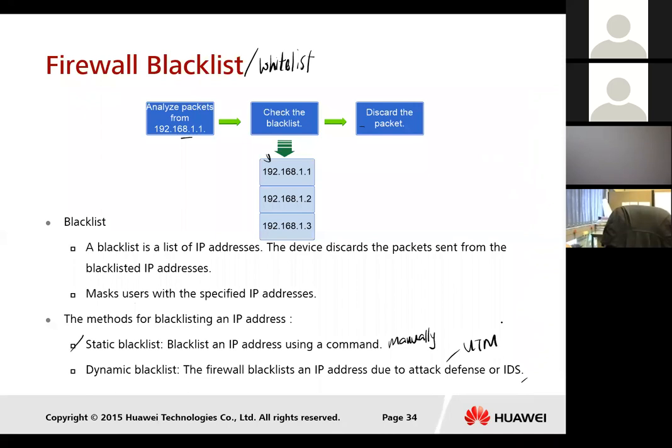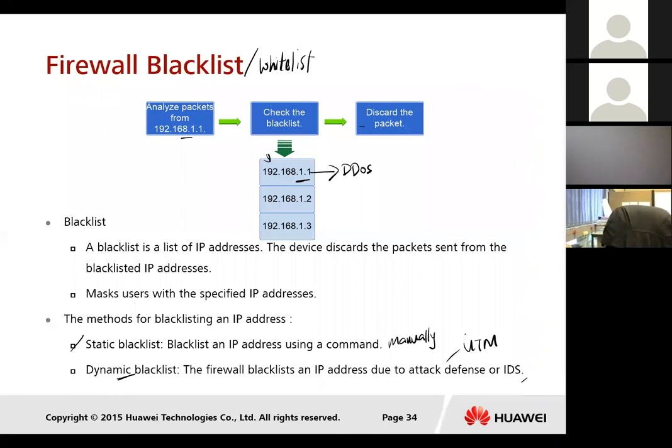So it will automatically detect to say that, if let's say this IP address 192.168.1.1 keeps on sending a DDoS coming from this source address, when I detect it through my UTM, I'm going to say, hey, next time when I see 1.1, block me. Just block this under the dynamic blacklist. All right, so it can be specified either you want to manually define it or based on some algorithm to detect whether it is an attack or normal.